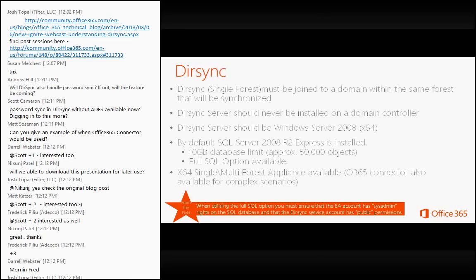And then I've just started to add a few notes from the field on a few of these slides as well, just as a few pointers, really. When you're using full SQL, you need to make sure that the EA account has sysadmin rights on the SQL database, and the directory sync service has public permissions on the directory sync database as well. Otherwise, you may have issues creating and installing directory sync to use that particular database.